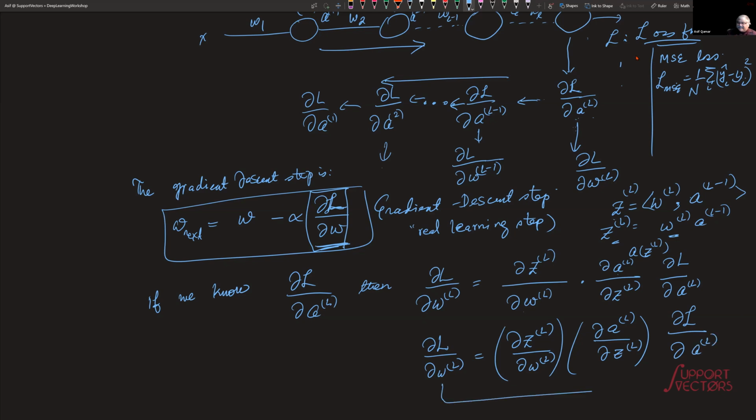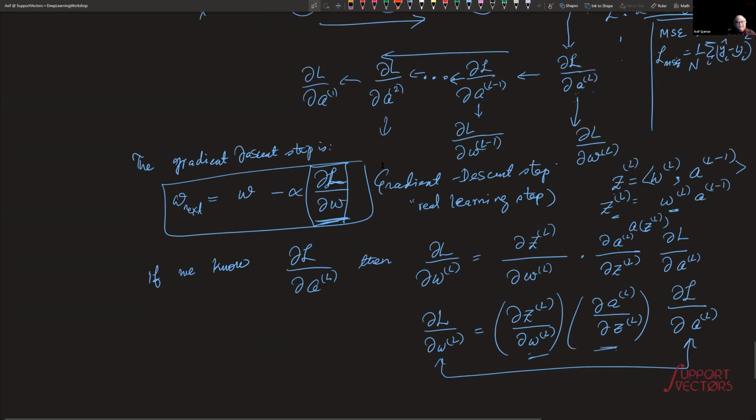So now we related these two things. All you need to do is multiply the gradient with respect to activation with two multiplicative factors, and you get the gradient with respect to W. Now the other thing is: how does the back propagation itself work? How do you compute the gradient of the loss with respect to the previous layer, based on the value in the layer ahead of it? So let's do that. That is the other bit of thing we want to do.